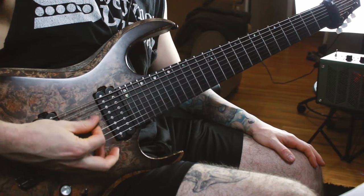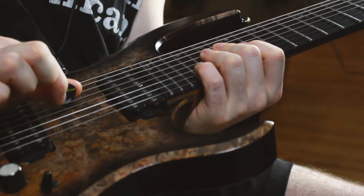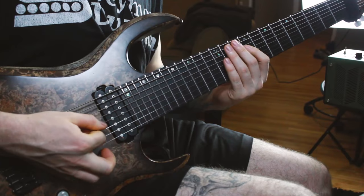I'll see if I can zoom up a little bit here. Gratuitous shot of my leg. I don't want to do any sort of U-shape like this. You see how my pick kind of dances up and down? I don't want that. What I want is a straight line. So when you're thinking about these groups of twos, the best way to do them is to set your string changes on downstrokes.